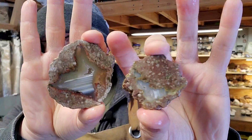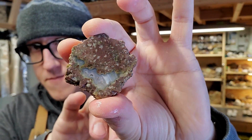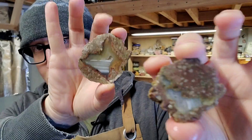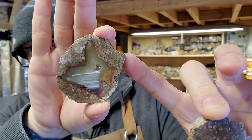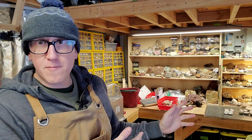I think part of the problem with these is this seems acceptable. This does not. I'm like, what am I going to do with that? When you have a bunch of these, this looks less good. And I can't have junky rock sitting around. I need less rock. I already have some of the Thundereggs that I've cut in the past sitting over on the bench. We're going to go look at those.